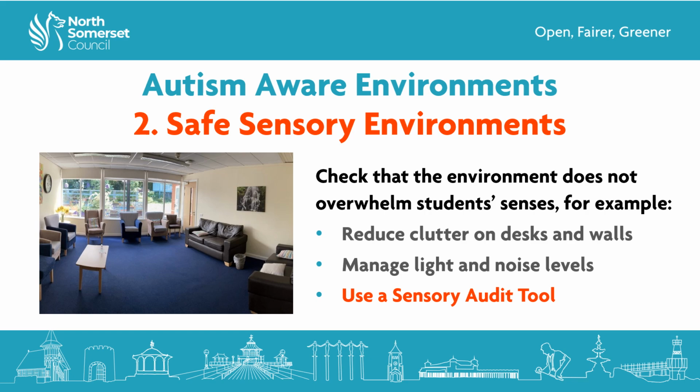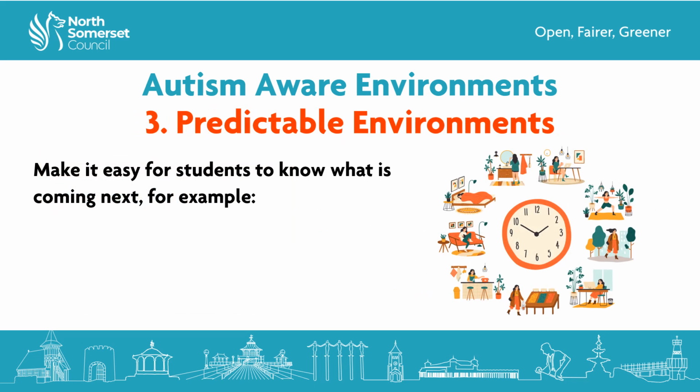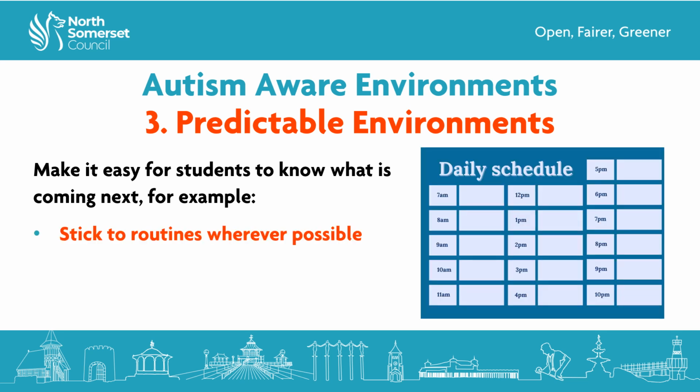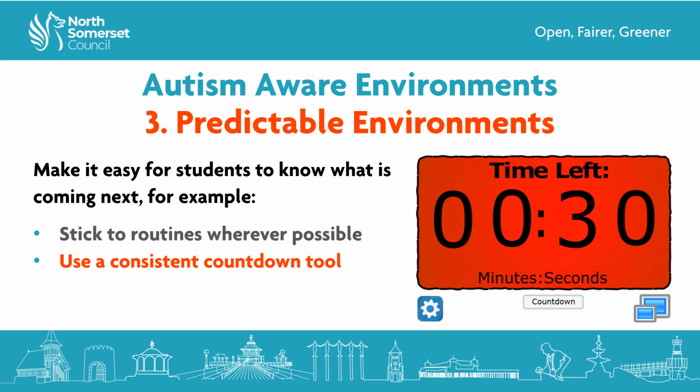A third important aspect of creating autism-aware environments is to make them as predictable as possible. Young people with ASC are sometimes called mini-scientists, as they like their world to be predictable and repeatable. Increasing predictability often results in decreasing worry and anxiety. So wherever we can, we help autistic learners by establishing consistent daily routines and sticking to them. We can also help students move through these routines and make transitions by using predictable countdown tools, for example, digital countdowns on a whiteboard. We need to gradually encourage teenagers to take responsibility for monitoring the time independently, praising and rewarding them as they make progress.